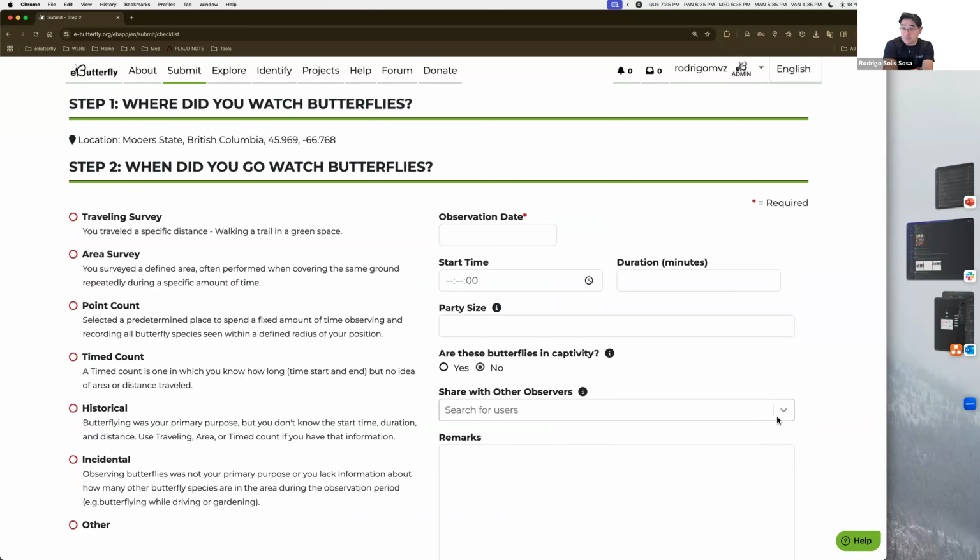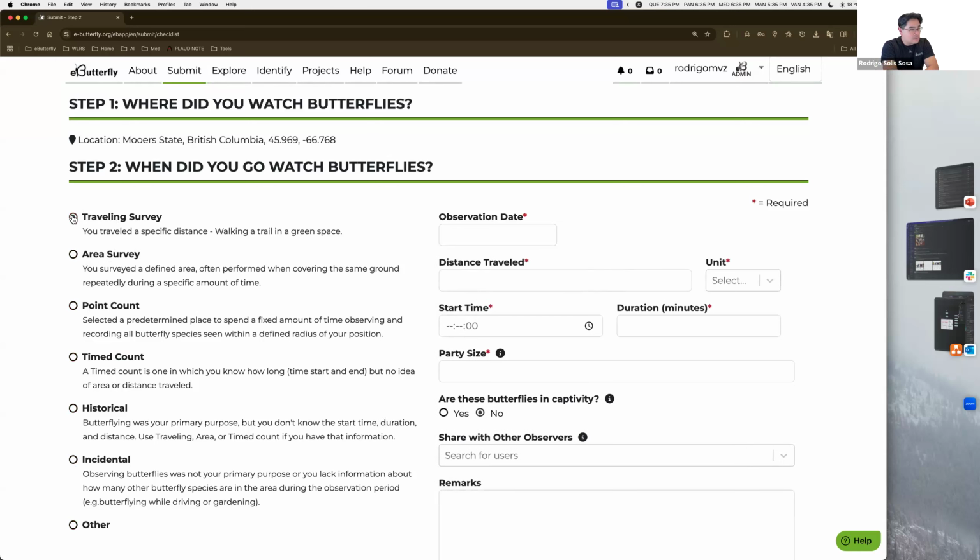So let's move to the next one. So I already answered the first question, where did it happen? Perfect. Now, second step, how did it happen? Super easy and super important. This is where, let's say, the magic happens. This is where the effort is reported, okay? And as we said, you can report it in different ways: time, area, distance. And those are these options that you see here on the left.